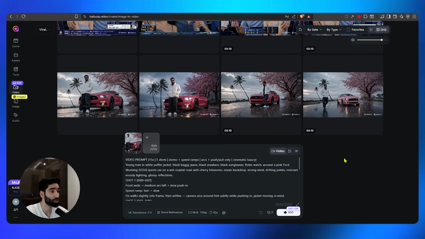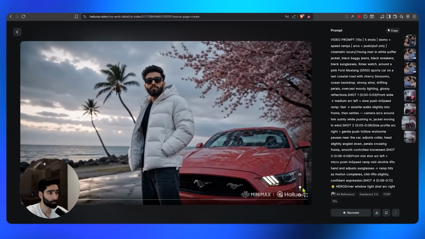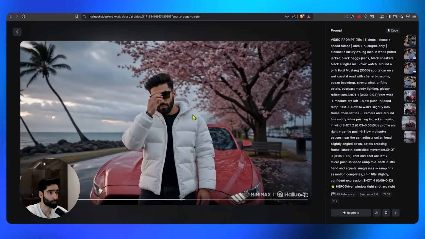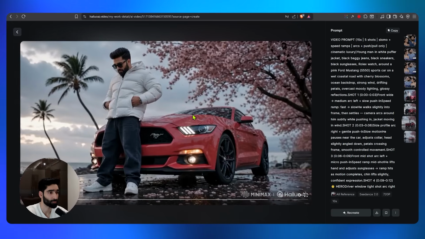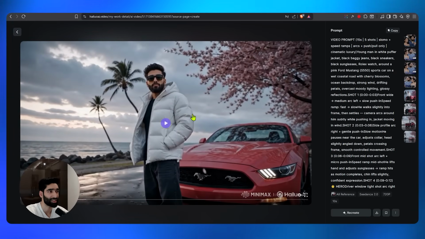Okay then, the videos are being generated, so let's see the first one. So the video looks perfect, looks crazy good, and the only problem with the video is the speed ramp. It's not happening. I don't know what happened, but maybe there's a prompt issue, or maybe the model as of now is not generating the right video. So I might have to try again. But yeah, that's the prompt. You can generate the video like that. And let's check the other one. Maybe that one is finished.